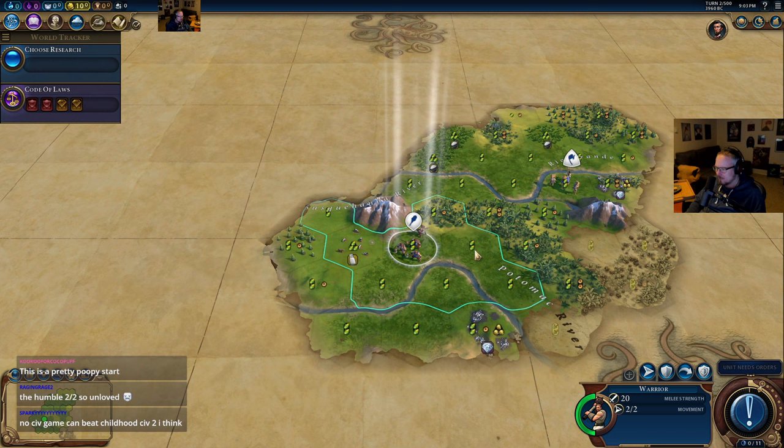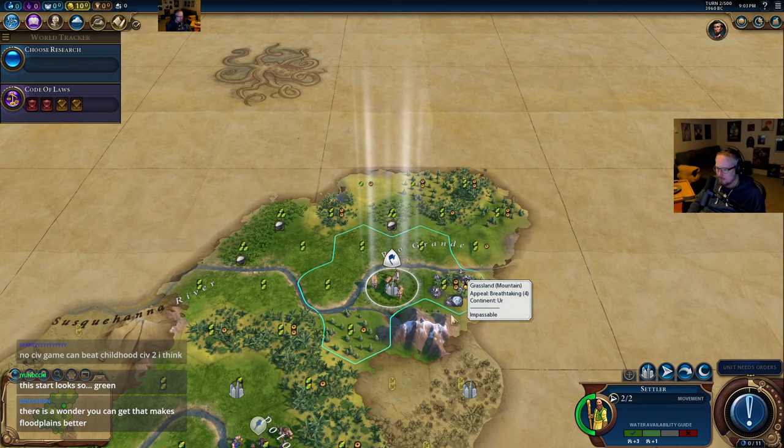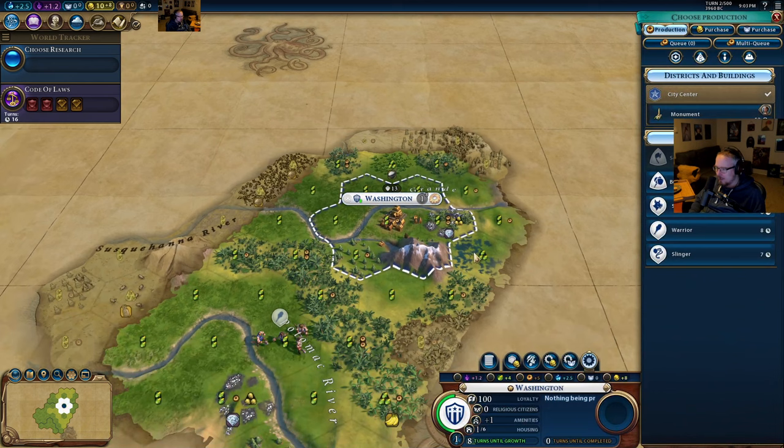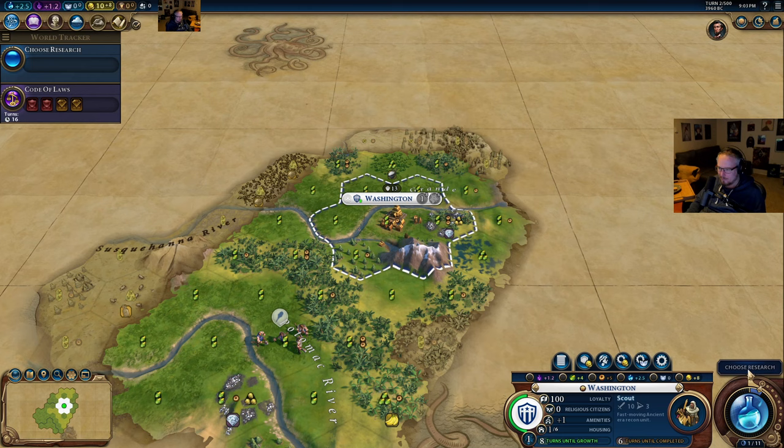What's the Potomac? There's a wonder I can get that makes floodplains better. I don't think I am planning on getting the Great Bath on deity difficulty. I think that is not conceivable, really. So I want to get industrial zones. That's the entire thing that my sieve does, is build industrial zones. I kind of just want to build a monument. Go for a scout first, and then a monument. Should probably grab animal husbandry.